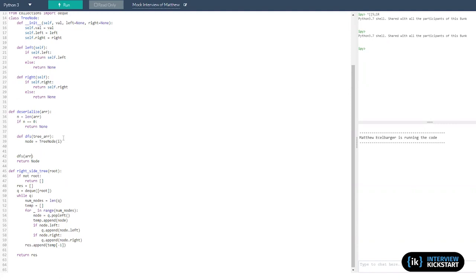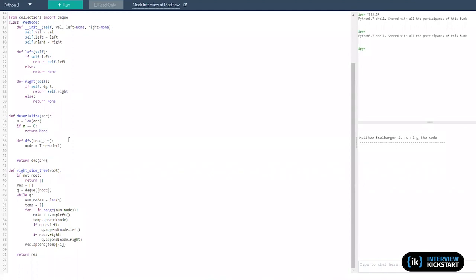And what we want to return at the end is probably just what it returns. And then as we go through, we'll keep the index at 0. So node is equal to tree node i.